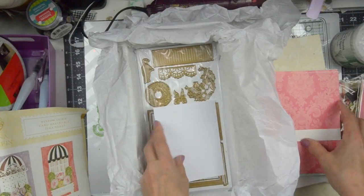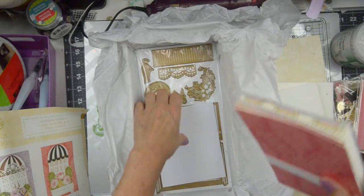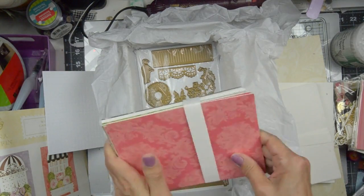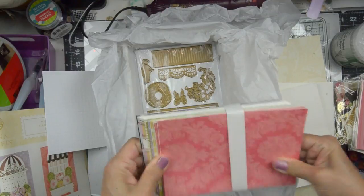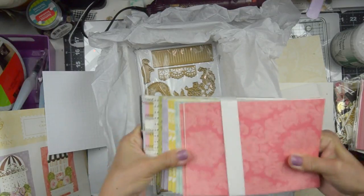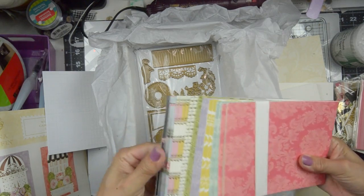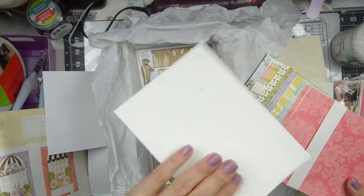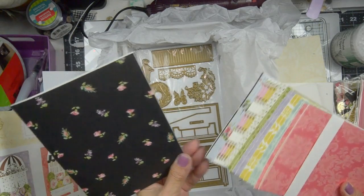She also throws in those pop dot adhesives, which she gives you so many, there's no way you're going to use all of them. But that being said, let's just get started, shall we? We're going to make three cards in a quickie kind of manner to show you how easy it is to mix and match with her cards.